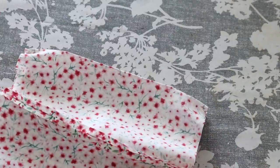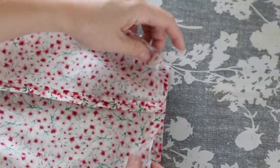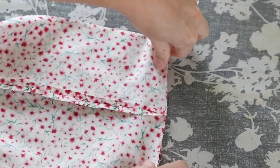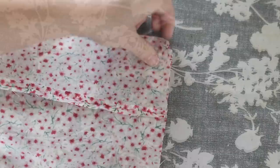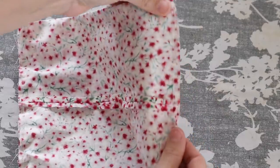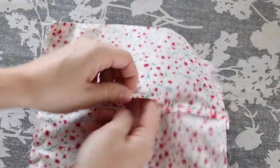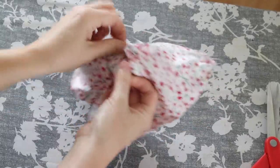So now all four corners have the little nylon pieces stitched into them, and now we're just going to tuck the nylon piece inside of the mask like so, and then we're going to run a straight stitch right down the edge. After you've used your sewing machine to get the straight stitches down the sides, it's now time to turn our mask inside out, and then we're going to create the pleats on the mask.